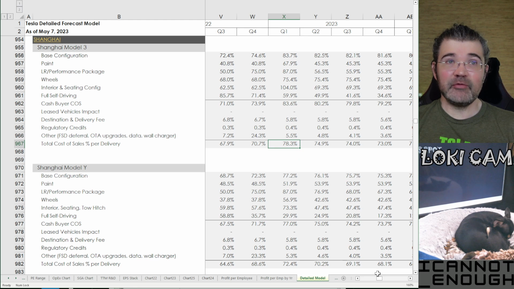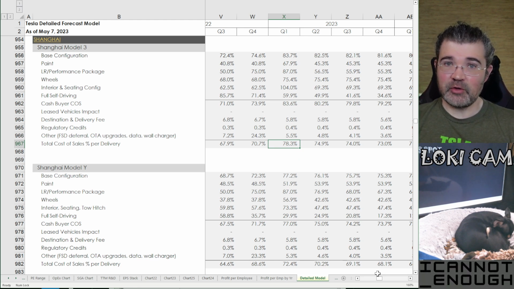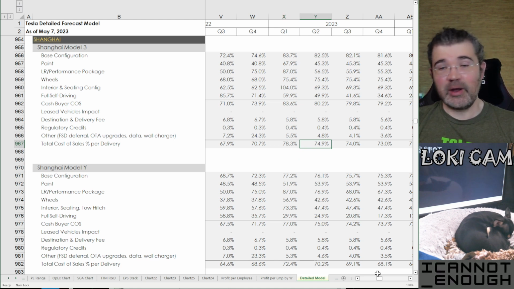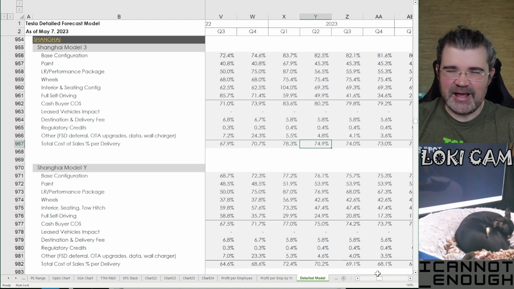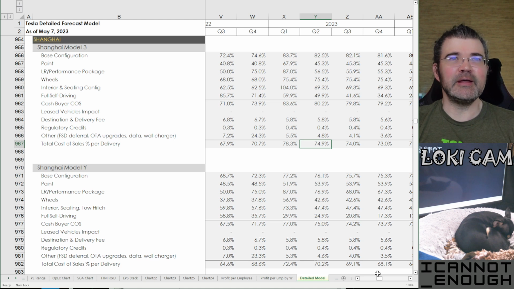But in Shanghai, it's a different story because Shanghai only managed 9 weeks worth of production due to holidays in Q1. They're getting 13 or 12, or maybe 11 and a half at this point. I don't know. I forecast it as 12 weeks of production. So that's what you're seeing here.